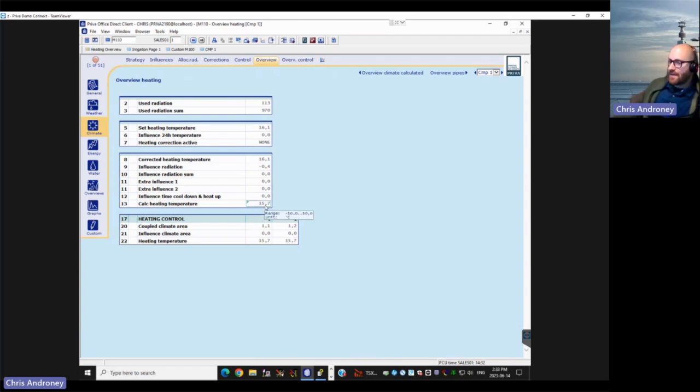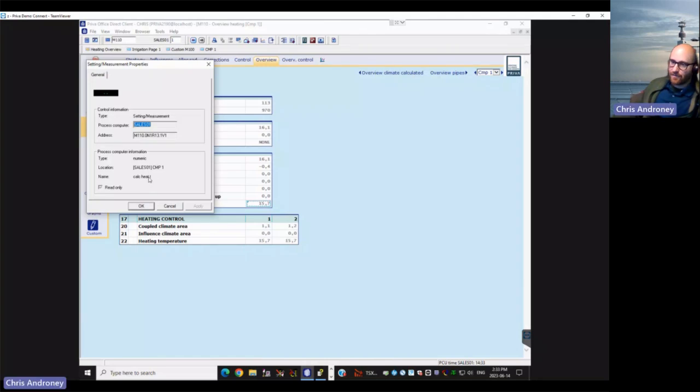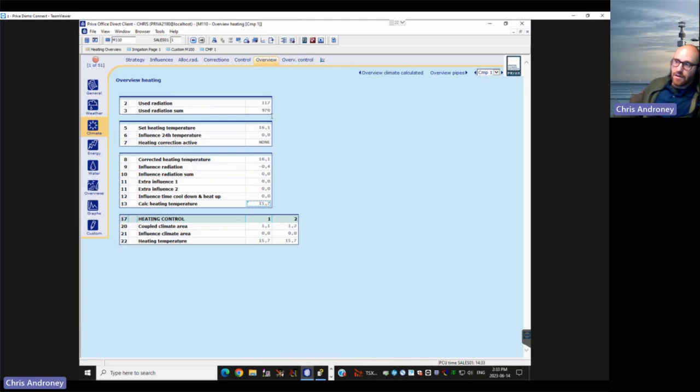If I want to find that piece of information specifically, if I can't search for it or I'm having trouble finding it, I can right click here and say properties, and I can look for the actual name. So calculated heat T is how it's going to show up here. Then I can go to my graph and find it. But short answer is, yeah, you can graph calculated variables and you can go to your overview page, and that's probably the best place to find it.